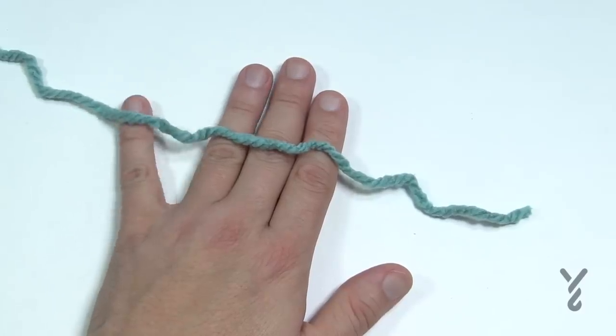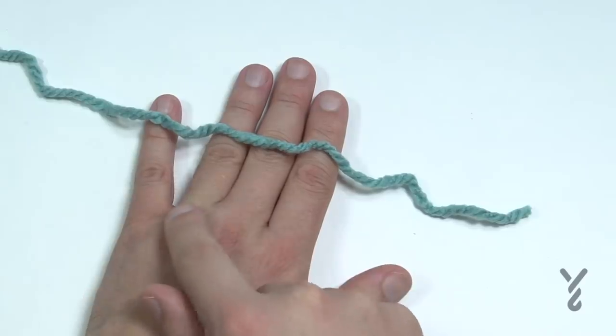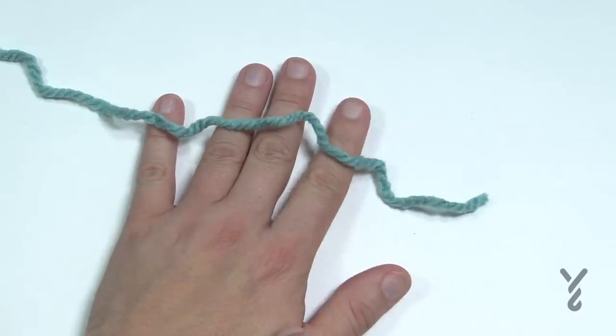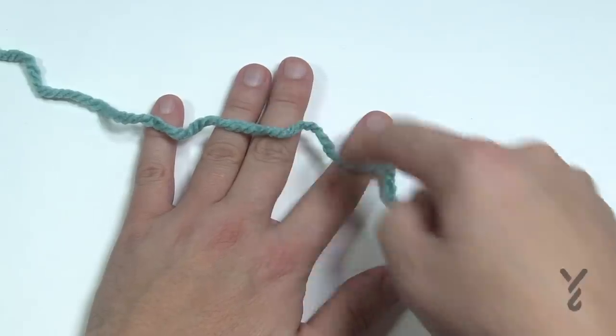Like that. And what's going to happen is that this here is going to control how much yarn goes to your project at one time. But we also have another finger that is also going to control the tension, and it's this one. So this one and this one are the keys to success. So what about the other two and the thumb?